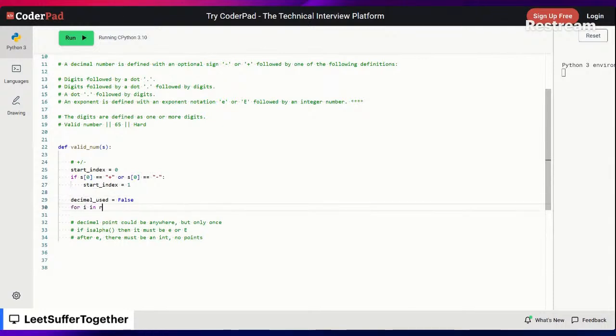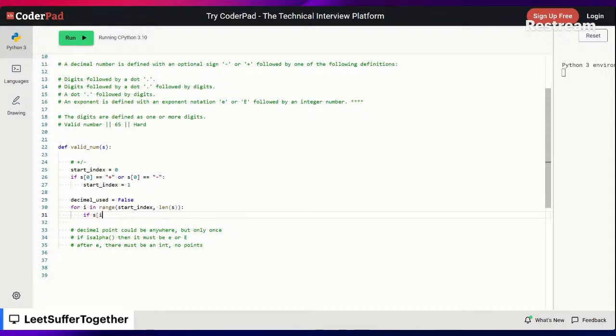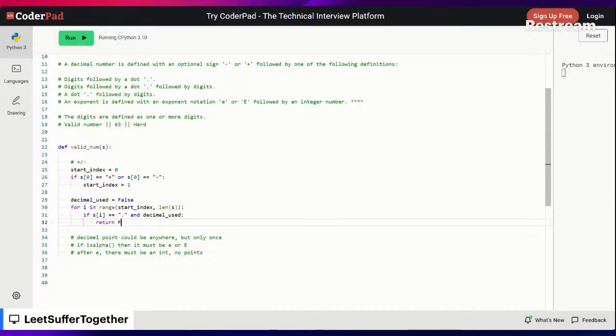Okay, so for i in range start index and length of s. Okay, so if s of i equals dot and decimal used is true, return false right away because we found the infraction.